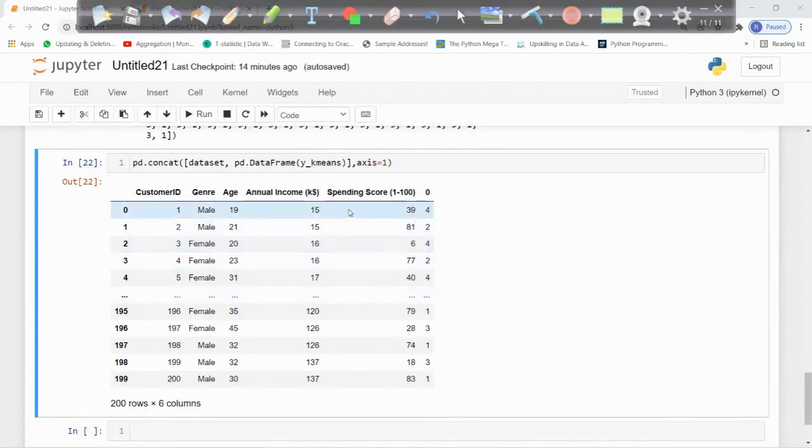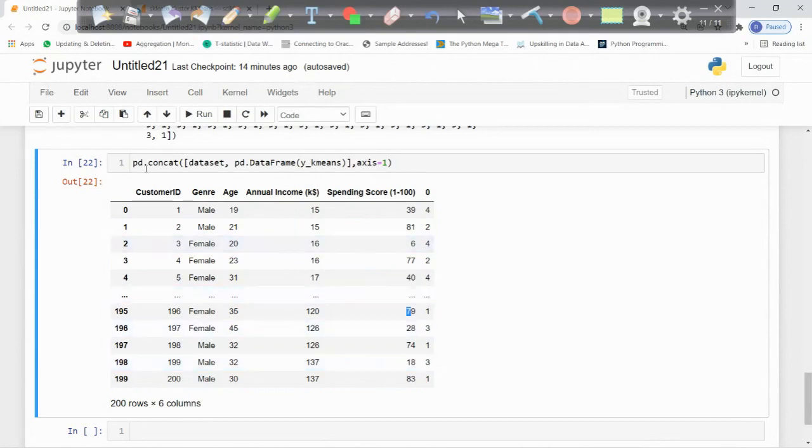I know cluster number 4 is low salary, low spending score. Cluster number 2 is low salary, high spending score. Cluster number 1 is high salary, high spending score. Cluster number 3 is high salary, low spending score. So obviously cluster number 0 is left. Cluster number 0 will be what? Low salary, low spending is already there. Then low salary, high spending score is also there. High salary, high spending score is also there. And high salary, low spending score is also there. That means average salary, average spending score is cluster number 0.